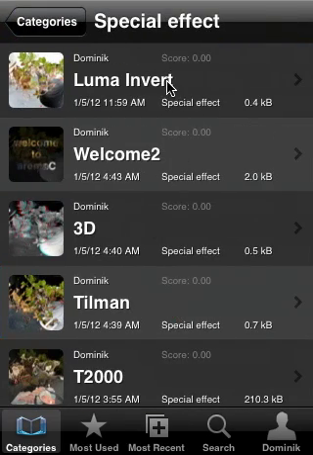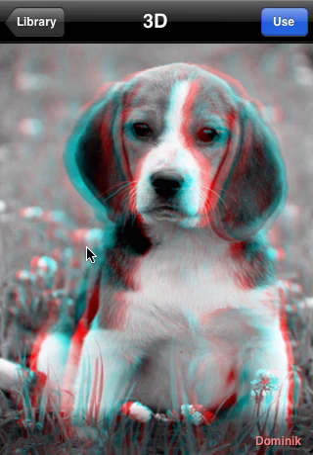Let's try this 3D effect. Okay. I want to take a photo with this effect. I can't. Why can't I? Because first I have to press the use button. What is happening if I press the use button? The effect gets added to my effect dock, and I can instantly use it, do whatever I want with it. But why can't I take photos instantly?